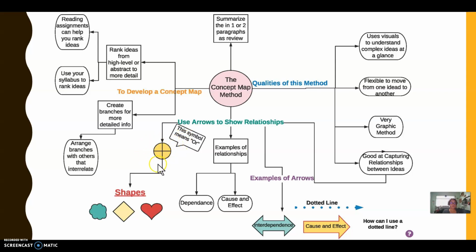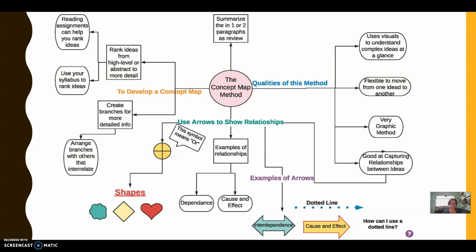This particular symbol, the yellow circle with the cross inside of it, in this instance indicates or. So you can use arrows, or you can use symbols. You can use shapes. And so we have some shapes down here: the little thought bubble, the little diamond, the heart. You can draw exclamation point, happy face. You can be as creative as you like.